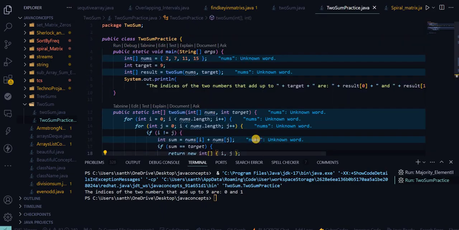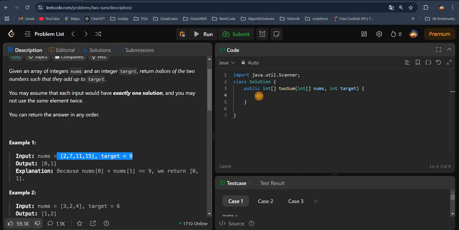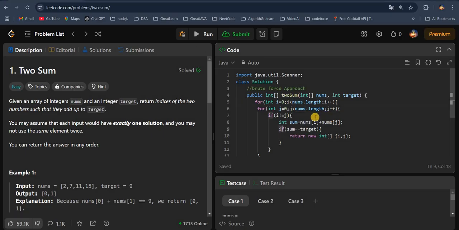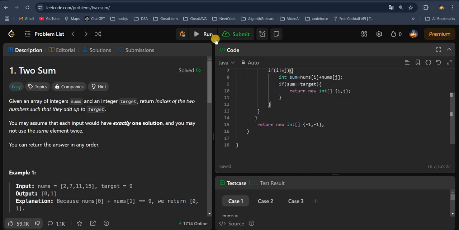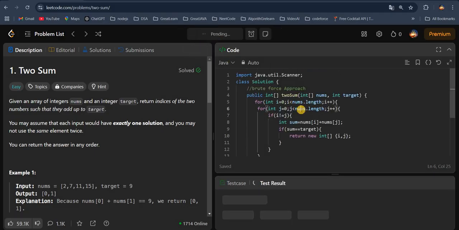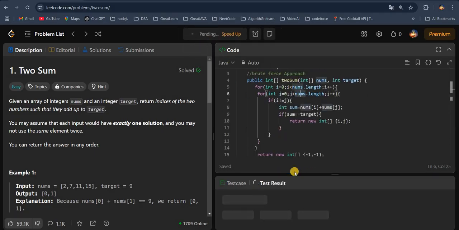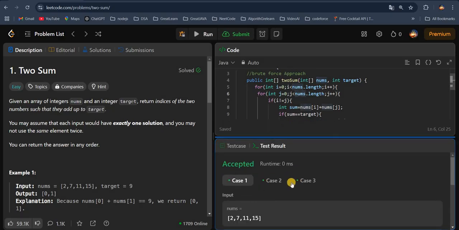The same code I write here in Leetcode. If you run this code, it's done well. Yes, it's accepted.